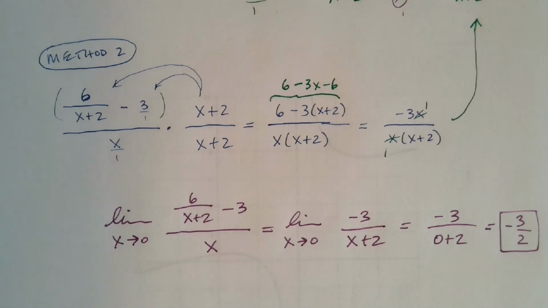Okay, so those are the 3 techniques. In the next video, we're going to do some other things that can happen. Look at some combinations where we have to use more than one technique, and limits where we have a parameter, which looks like a variable, but it's actually a parameter. So we'll be talking about that in the next video.